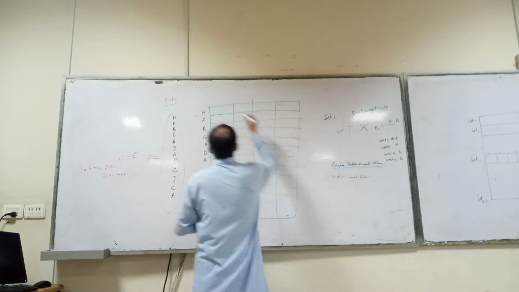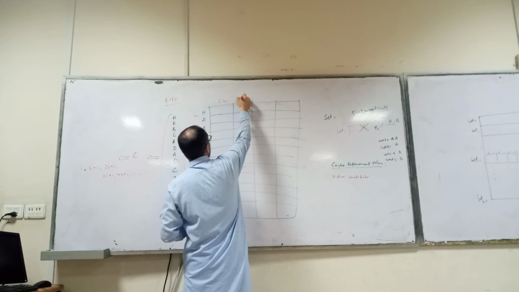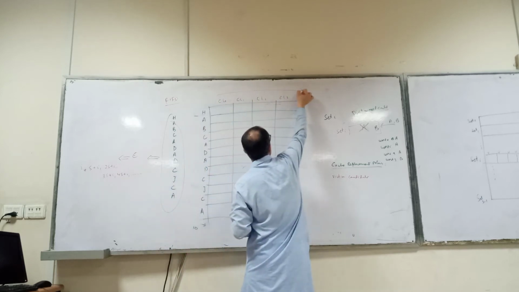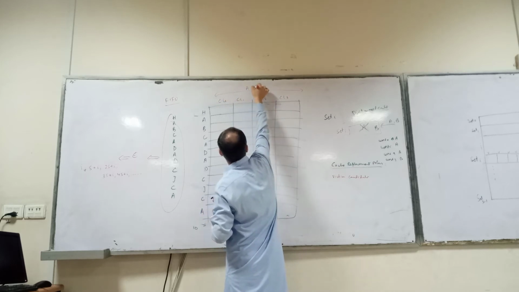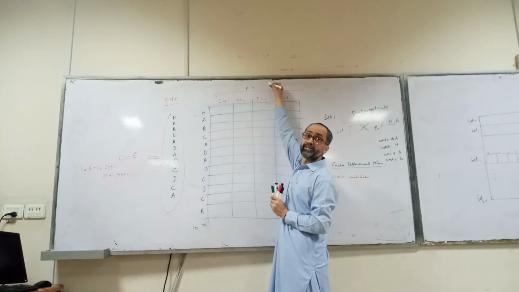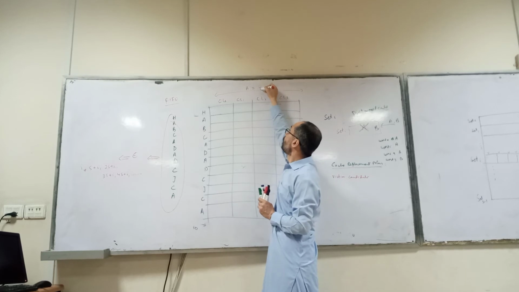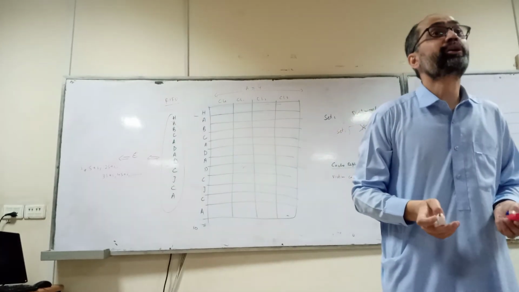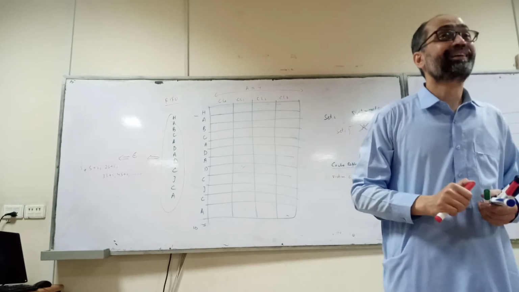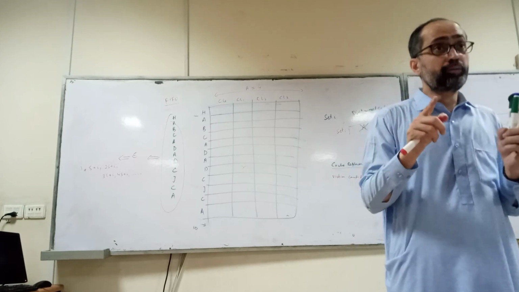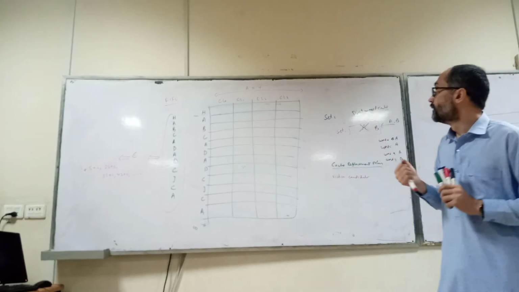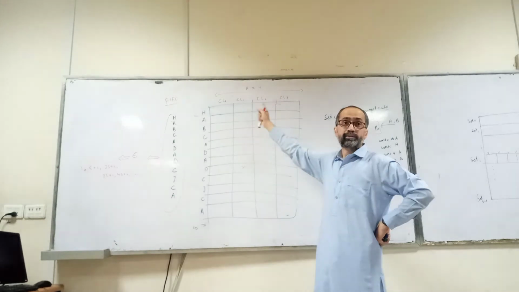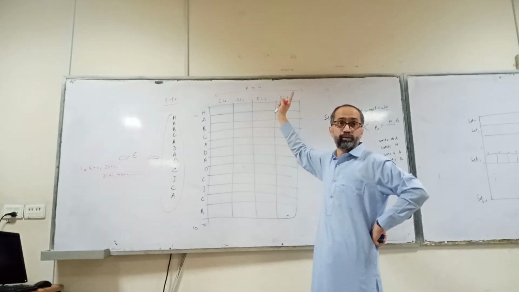If you look here, let's assume we have 4 cache lines: cache line 0, cache line 1, cache line 2, and cache line 3. What is the associativity now, in this example? 4. So when a new block arrives, you need to decide which cache line to replace. Whether CL0 will be replaced or CL1, CL2 or CL3.